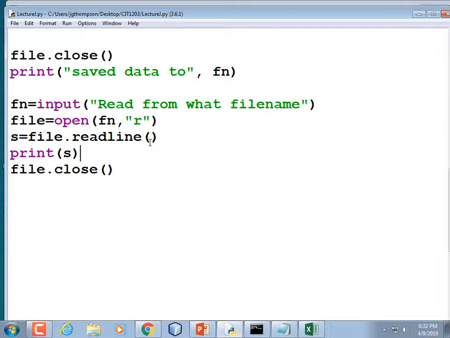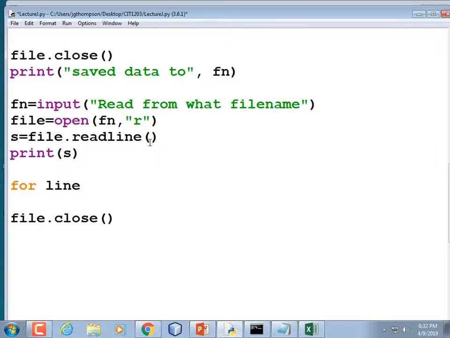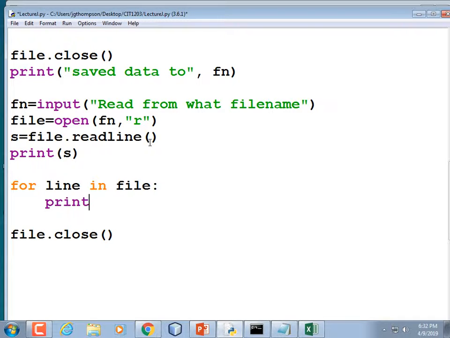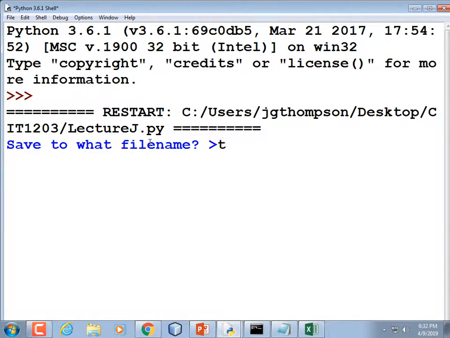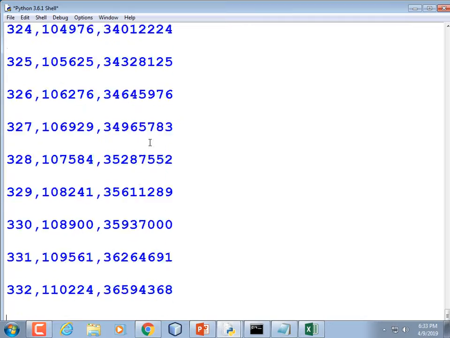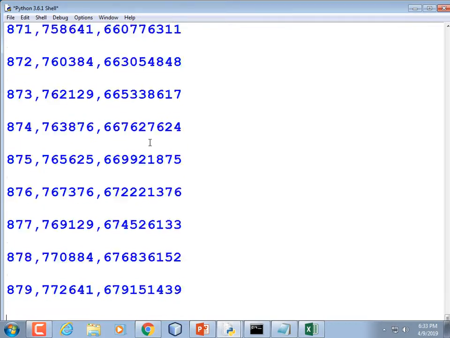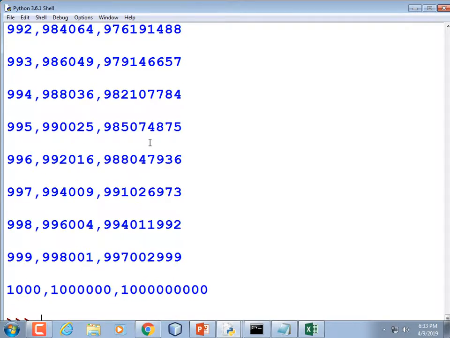So here's what we're going to do. We're going to use a for loop, and it's going to look like the for loops we've used in other contexts. For line in file, colon. Let's get that data. We've already got it. Let's print out that line. print parentheses line in parentheses. And this is not going to be perfect, but it's getting closer to what we want. T. All right, one thing I notice about it immediately is that it's putting blank lines between them.